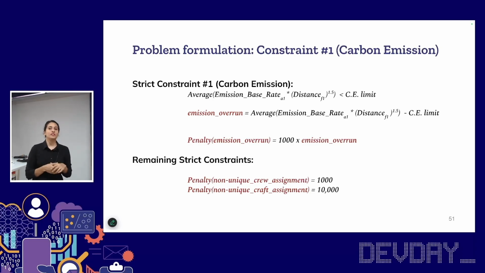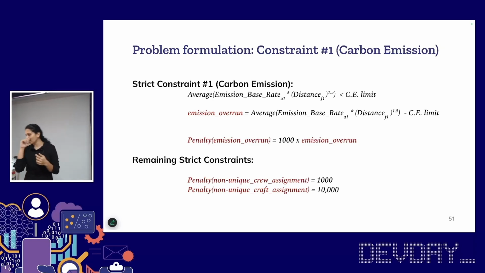So let's say carbon emission is a harder constraint or a stricter constraint because let's say it's a government norm. So on an average, I have to stay within the carbon emission limit plus or minus some values. So this is a harder constraint, and I am giving a huge penalty, let's say 1,000 or 5,000, if I overrun the carbon emission limit. So what is overrun? Actual carbon emissions produced by the flight minus the limit. That's the overrun. And if my overrun exists, even if it is 0.1, I apply a penalty of 1,000 blindly, or 10,000.